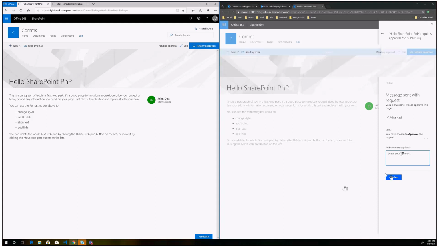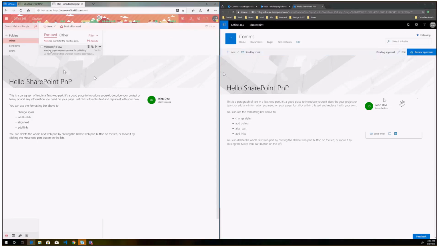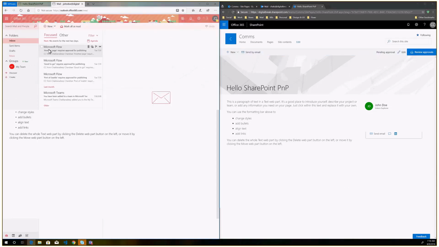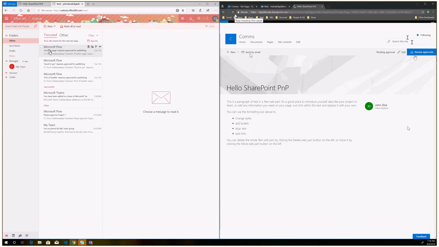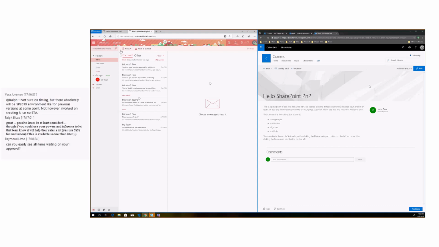So now that approves the page, and soon John should get an email saying that the page is approved. Now, there are some quirks here. You see that this is not changing, but if I actually refresh the page, it will change. This is one of the regressions that we just caught after releasing. We just knew that there was a bug that was stopping the auto refresh here. So let's wait and see if John gets an email.